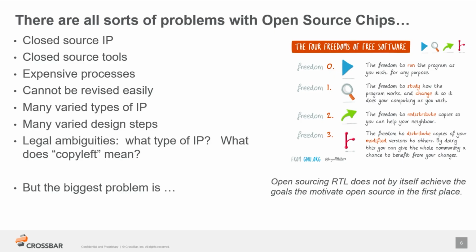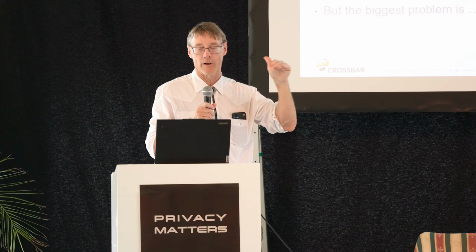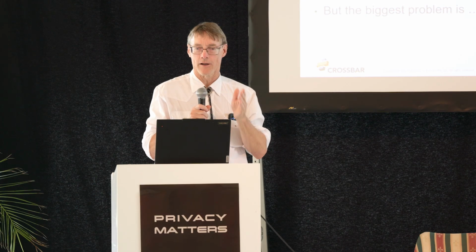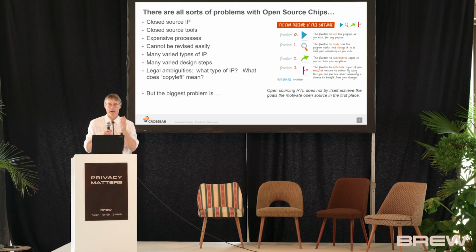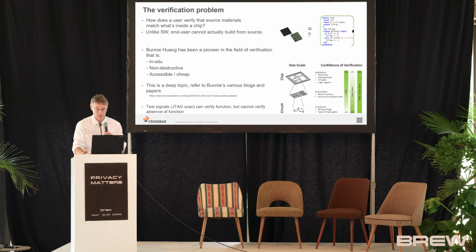There are many problems. I'm only going to delve into one. Interestingly, even legally, there's actually no explicit law or even case law that establishes that copyright is the correct type of IP for, for example, the initial source code. I find that very strange. Multiple people have given opinions saying, no, it really is only patent. It really is only copyright. It really is a third type of IP. I find it odd that that's not resolved. So there are many problems, and I'm only going to talk about one.